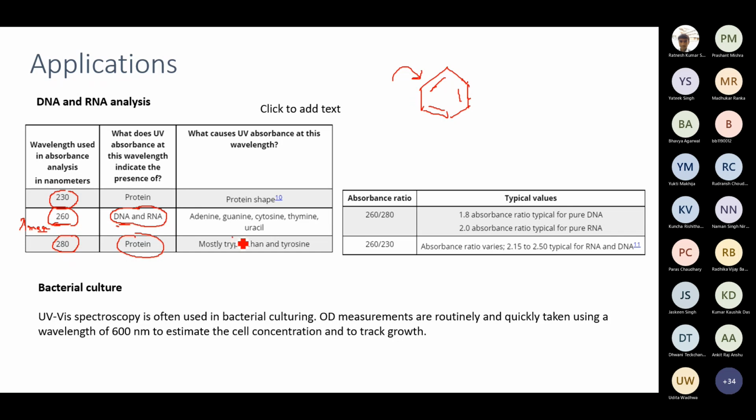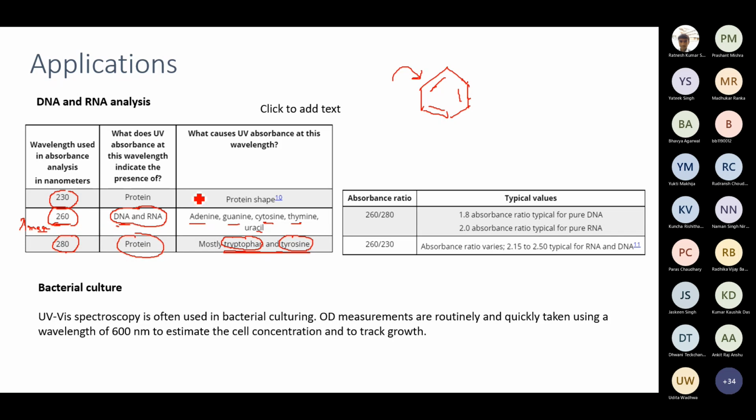Proteins contain some amino acids which have these benzene rings, like tyrosine, tryptophan, and also phenylalanine. So these are the three amino acids because of which proteins absorb light, and they absorb light at the wavelength of 280 nanometer. Similarly, nucleic acids like DNA and RNA possess nitrogen bases like adenine, guanine, cytosine, thymine, or uracil. All these nitrogen bases contain benzene rings. Due to these benzene rings, they absorb light. So these are the reasons why these biomolecules absorb light at their respective lambda max.